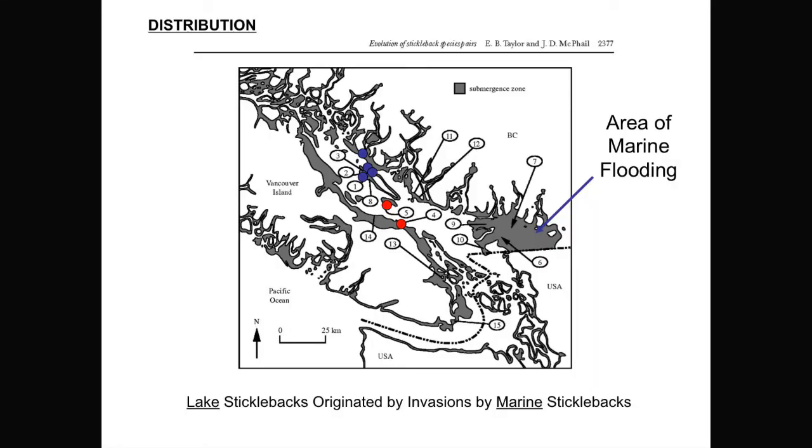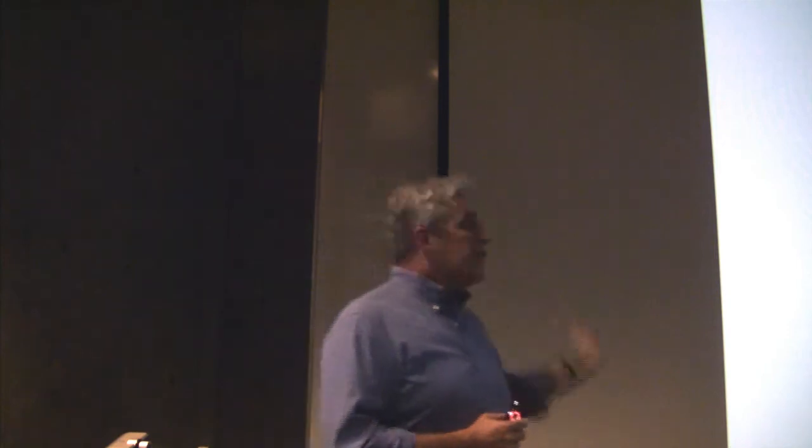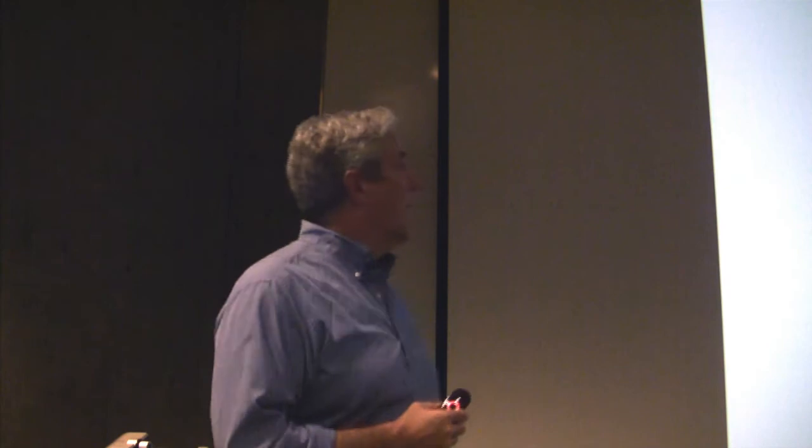Here's a distribution in a bit more detail. Here's Vancouver Island. Here's Vancouver. The blue dots represent the location of current populations and the red dots indicate locations of populations of these two species that have gone extinct for various reasons, which is the subject of a whole other presentation. The gray shading represents the extent to which coastal British Columbia was flooded by the sea when the glaciers left 10,000 years ago. So all the sticklebacks that we see in the lakes, and there's hundreds of them around here, came ultimately from colonists that stem from fish that were living in the sea when the glaciers were here. And the way we think they did this is, go back to the question, why is it only in British Columbia though? What's so special about British Columbia that we have these two species recently evolved 10,000 years only in British Columbia despite the worldwide occurrence of the typical three-spine stickleback here? It's because British Columbia was subject to two invasions from the sea when the glaciers left. And that's unique to this area.